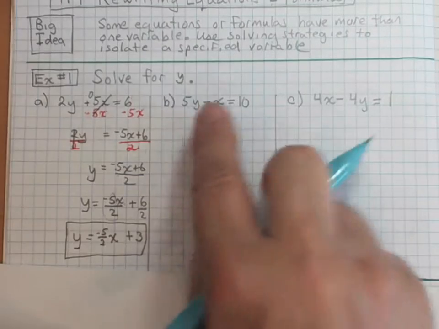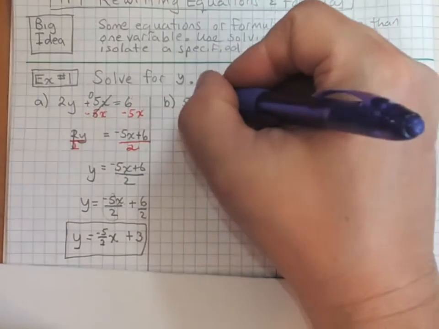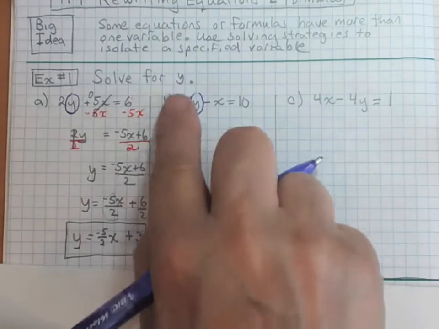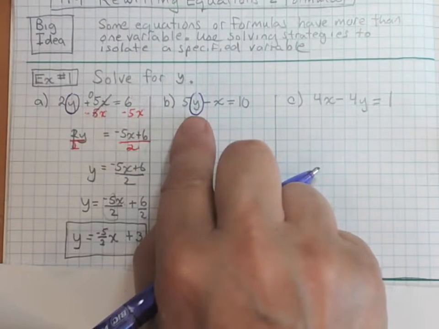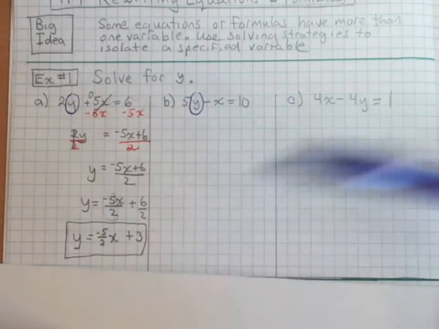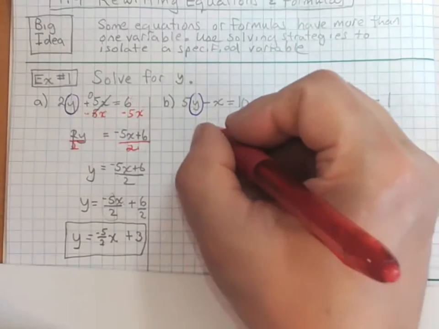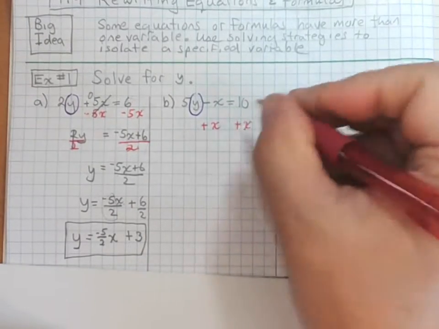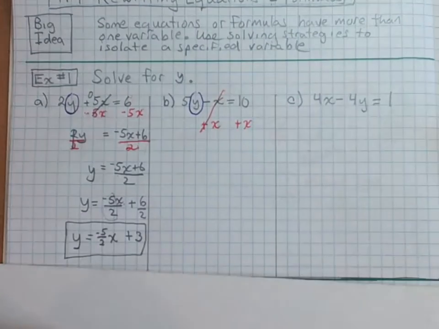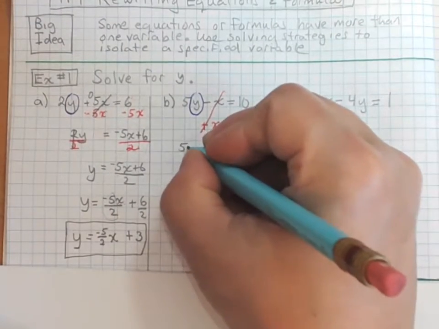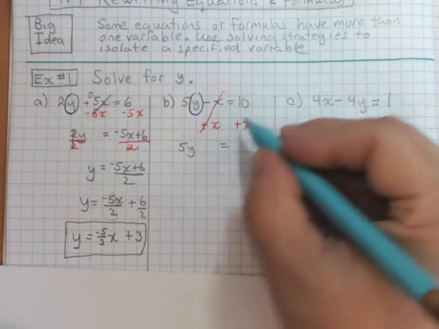We're going to solve for y. Sometimes it helps you to circle the variable, kind of keep an eye on it. So here's the y we were trying to isolate. Circle it and keep a focus on that. Get that by itself. So let's undo addition, subtraction. We have minus x, so let's add x to both sides. The left side, the x's add to 0, leaving me just 5y.